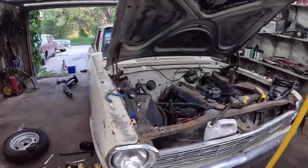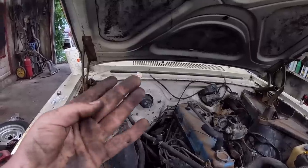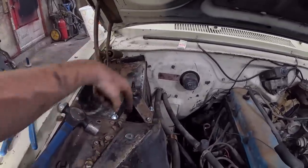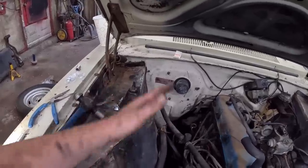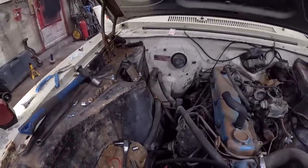Well, jumped ahead just a little bit, man. I whacked my finger something fierce. My whole finger hurts. Anyway, I put some new hardware in here. It's all just kind of loose, honestly, because the shock is going to have to come out. I didn't bolt it at the bottom. But when I put the spring in, I thought, you know what? If I have the shock in there, if the spring wants to go cattywampus, there's just more to hold it in. So that was a win.